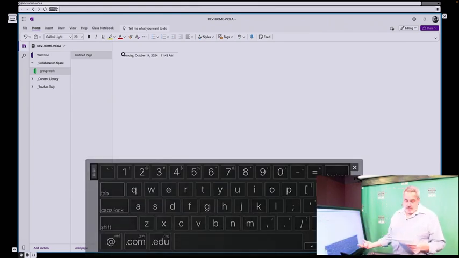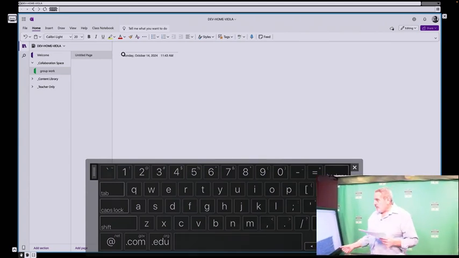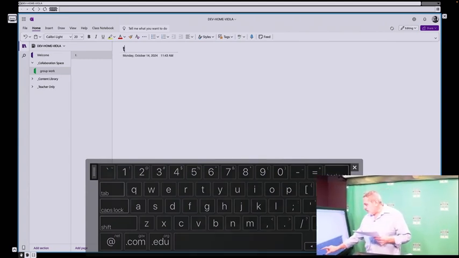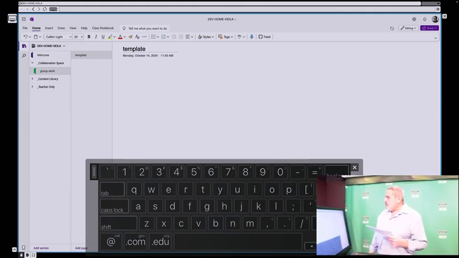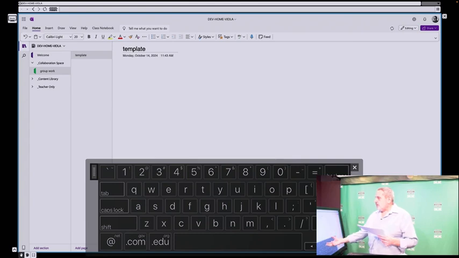At this point, actually on the advice of Chase, he said to create a template. This way, once you figure out exactly what you want your students to do, then you can just copy this and make multiple versions, and then you would actually enter your students' names, and this would be their space, so this is kind of like their art gallery space, if that makes any sense, going back to that metaphor.